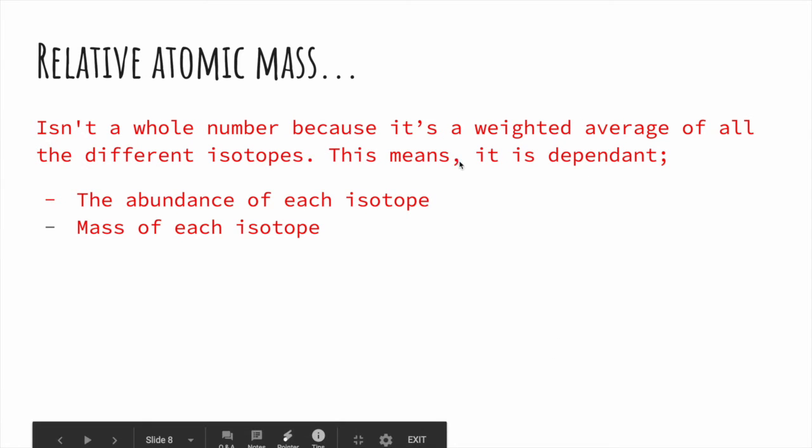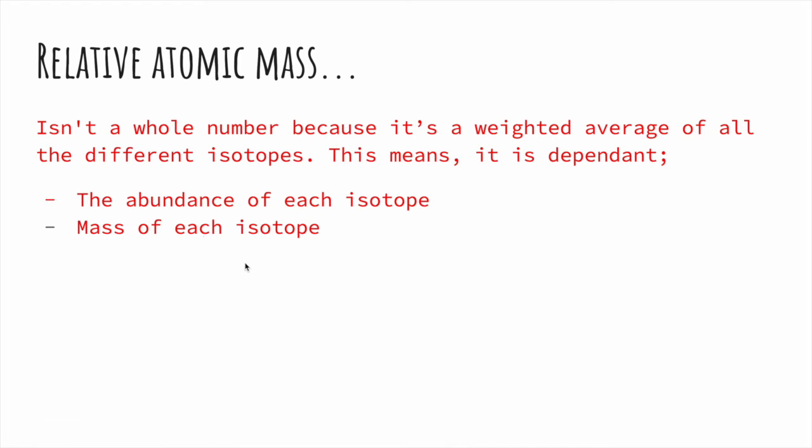It's a weighted average, in fact, which means that it takes into account not just the mass of the different isotopes, not just the number of neutrons of the different isotopes, but also the abundance of each one of those isotopes. So if there's lots and lots of one of those, that mass number will be closer to the mass of that particular isotope. Whereas if there's very few of that isotope, then it will barely register at all. And if that's a little confusing to you, just hang on, we'll look at the numbers behind it in a minute and it makes it a lot easier.